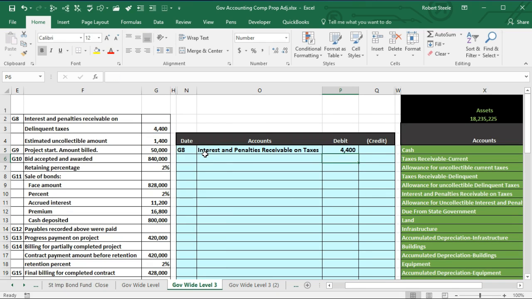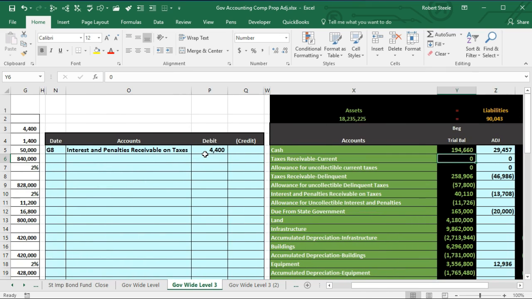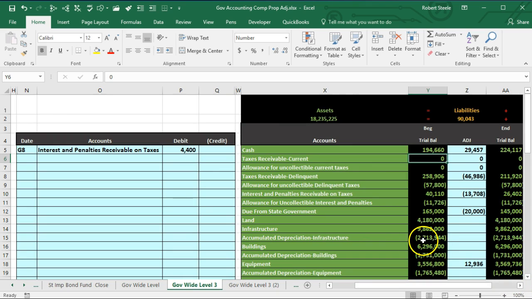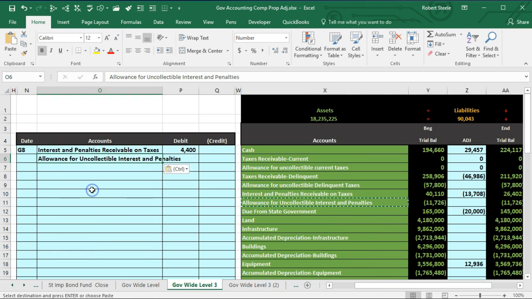And so we also have what is given in terms of the estimated amount that will be uncollectible. So we think that we have interest and penalties, and some of those will be uncollectible. We've already calculated the amount that we believe to be uncollectible, and we're going to record that at the time of posting the revenue. So we have here the allowance for uncollectible interest and penalties. So we record the interest and penalties here, the assets, and then the contra asset account, meaning an asset account with a credit balance, that will bring the net amount down. So I'm going to copy that. We're going to put that in O6, right click, paste.